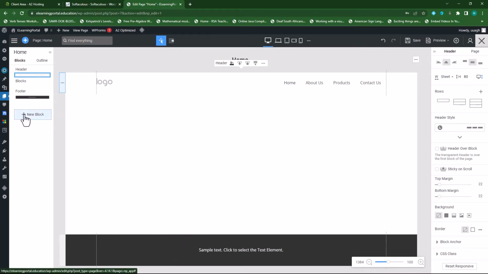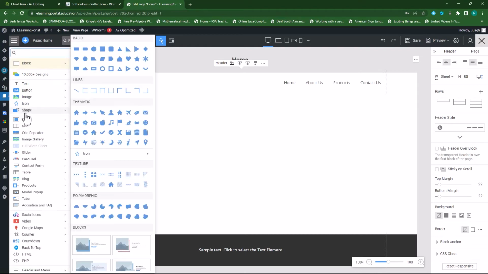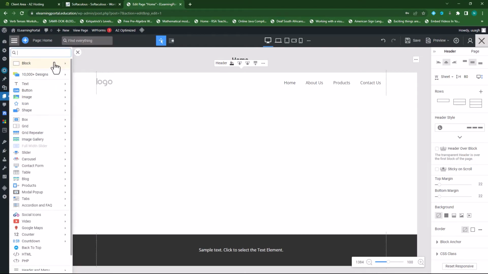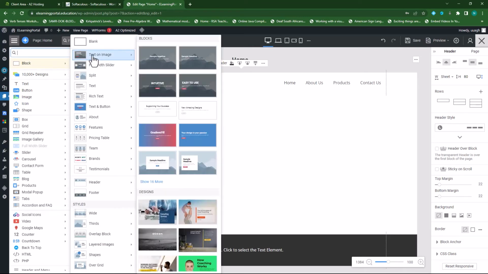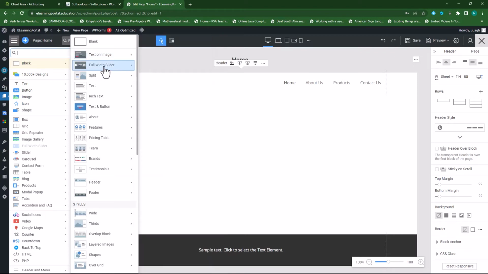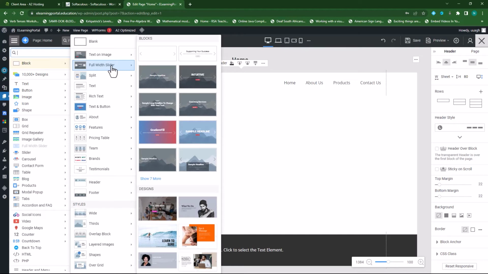So I'll add a new block, and immediately this pop-up appears. I can hover over it, and it will show me, do I want text on image as my first one, or do I want a slider, a full slider? So I'll opt for the full slider, and I'll use this one, the intuitive one.